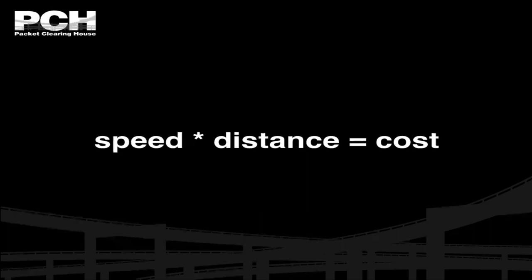If we want more speed, we should be willing to pay cost. But of course, nobody wants to pay more than what they're paying right now, right? So this is the dilemma. How do I make things faster, but at the same time, how do I consistently make things cheaper? This is a problem we're all faced with. And the only other variable we have to play with is distance.